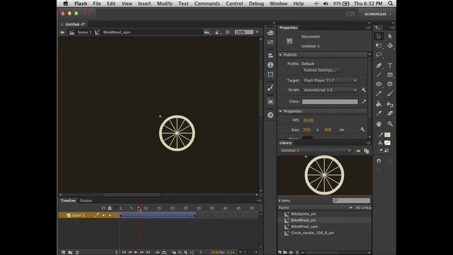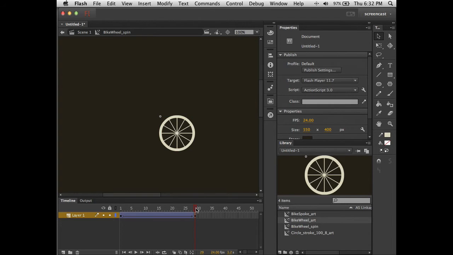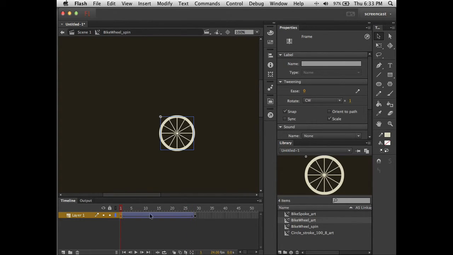Now, we did see that there's sometimes a little bit of a glitch because the last frame is just the same as the first frame. I'm going to show you an easy, quick way to get around that, because really what we want to have happen is we want this position to be the last frame, not that one. Okay, so when it loops around, it goes from that to that. Quick and easy way to do this is to simply go to that frame that's right before it. Let's make these a little bigger.